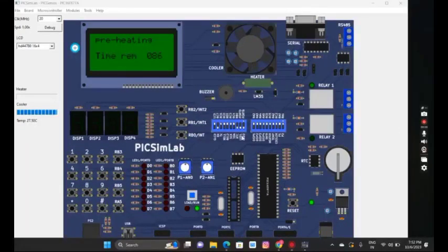90 seconds more, so let's wait for this 85 seconds and then we can see what's happened. Let's wait for few minutes. Here the timer is running and fan also running. Another 60 seconds.